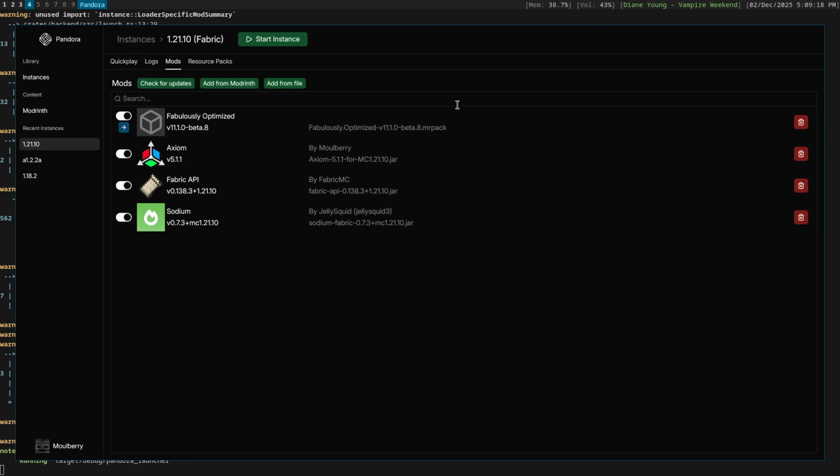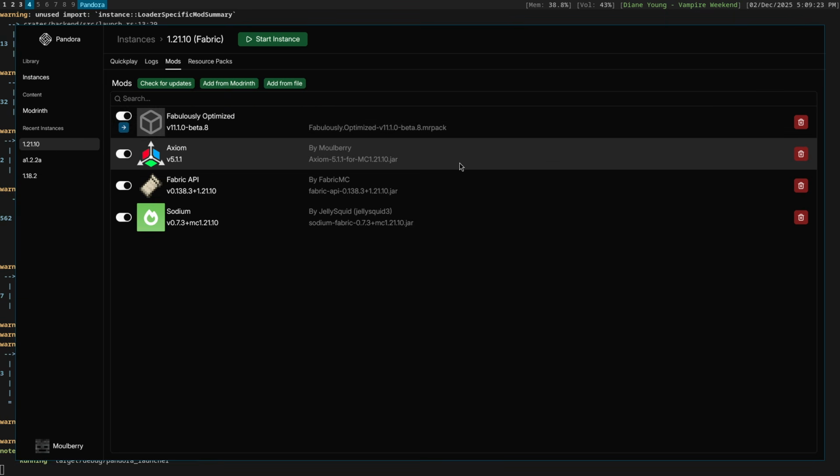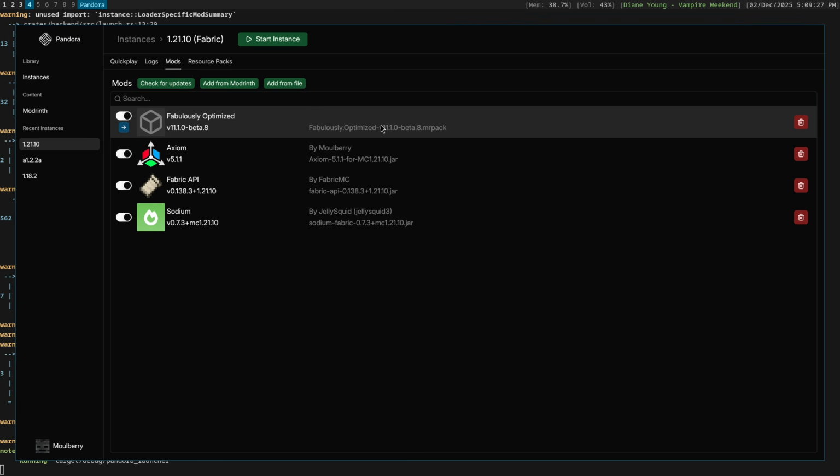Anyways, so this is what it looks like. As I said, mod packs are basically treated just like regular mods. If you were to go into your mods folder, there's not any trick here, right? It literally just has the .mrpack file inside of your mods folder. If you wanted to, you don't even have to use the launcher to install it. You could just copy the mrpack file into the mods folder, and then launch, and it'll just work, right?